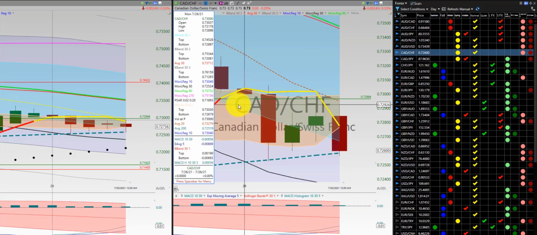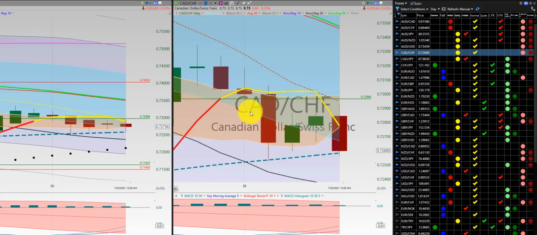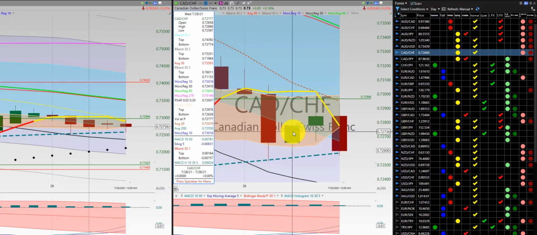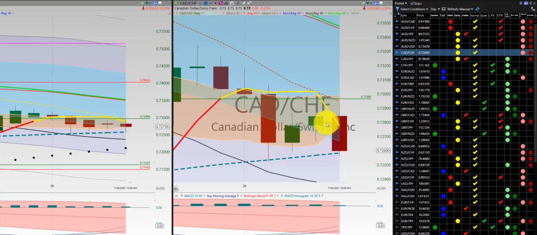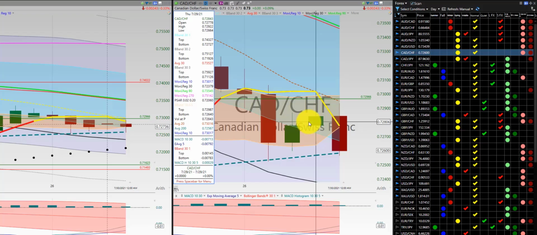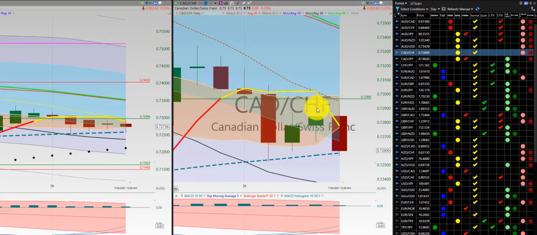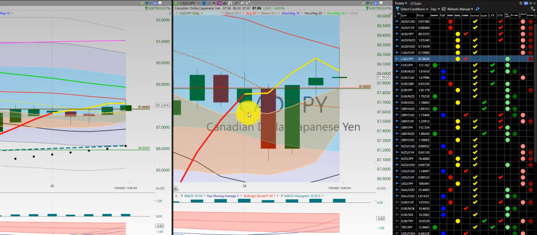Canadian dollar, Swiss franc. We had initial trade indicated here with the loss, and no further trade the rest of the week. If you did do this for a low risk entry, you would have been out at this potential high. Yep, 934 would have been out at this for a low risk entry trade. Monday, initial trade here with a loss, no further trade the rest of the week.